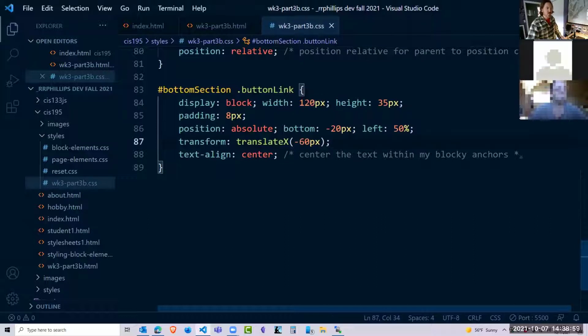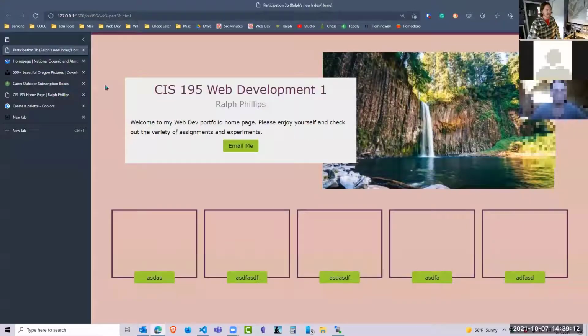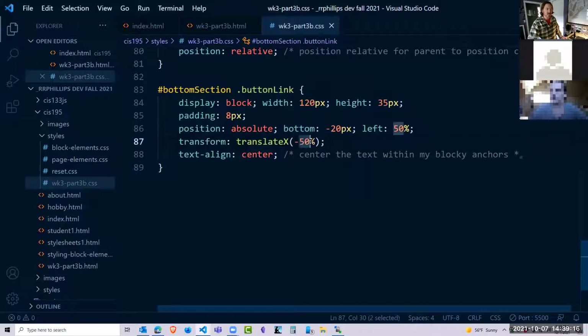Now, what if I want to change the width of my buttons from 120 to 130 or 140? Well, then I have to keep doing the math. So instead of doing negative 60 pixels, I could do negative 50%. And that's going to give me the same look, because the negative 50% here is a negative 50% of the width of the item, no matter what the item is.